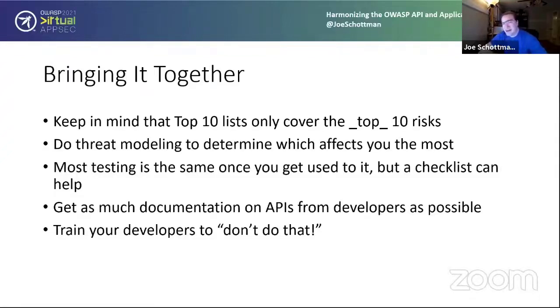A lot of the testing is going to be the same between doing a web app test and an API test, but I find that having a checklist for all these different things I covered made sure that I don't forget something that was specific to APIs or was more common to APIs. Get as much documentation with the developers, get as much information about an API before testing it as possible, and as much as possible, train your developers to not do that.